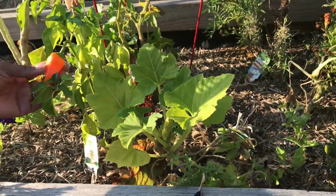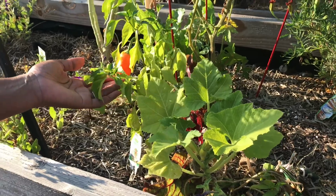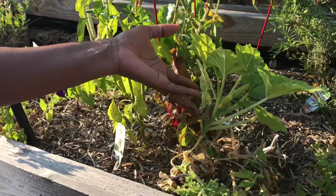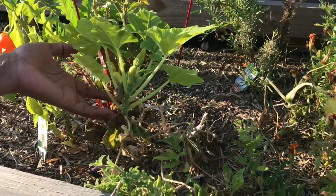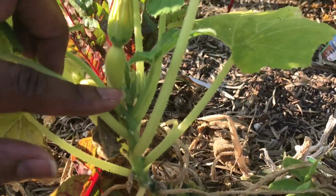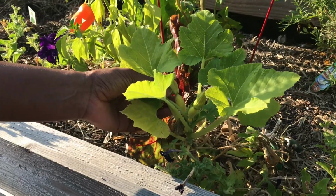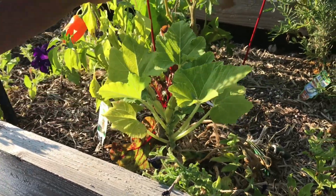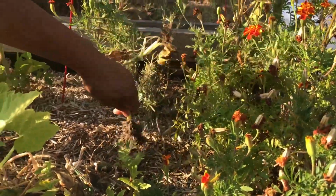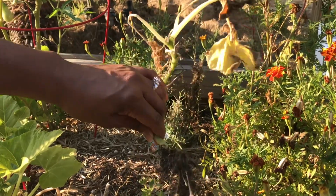And I just have my little Fresh Bites orange pepper. I'm going to leave that one in for a little while because it's still producing. In fact, I'm going to harvest this a little bit later on. And this is a crookneck squash, crookneck yellow squash. And actually I see one right here. Look at that. So I'll leave this in the bed. Oh, there's another one. I'll leave this in the bed. I won't remove that one right now. But I will go ahead and take out this squash plant. This one is done. It produced a couple vegetables for us, and now it's at the end of its life. So sad.